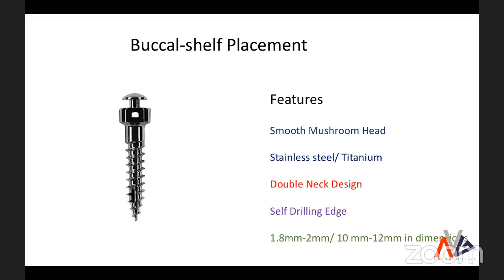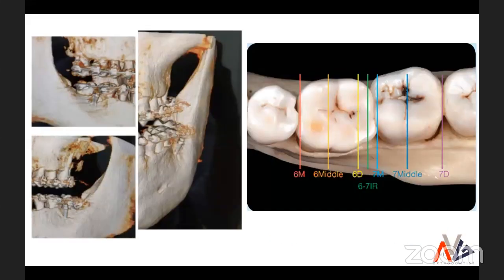Most of my cases have 10 millimeter screws that I've placed. Now, this is one of my cases. You can see the position, you can see how much out of the bone it is. So you need a very long screw because there is no attached gingiva in this area. You're absolutely into the movable one. And it's very clear, you see, it's almost parallel to the long axis of the teeth. So that clears it from any kind of interradicular interferences while distalizing.